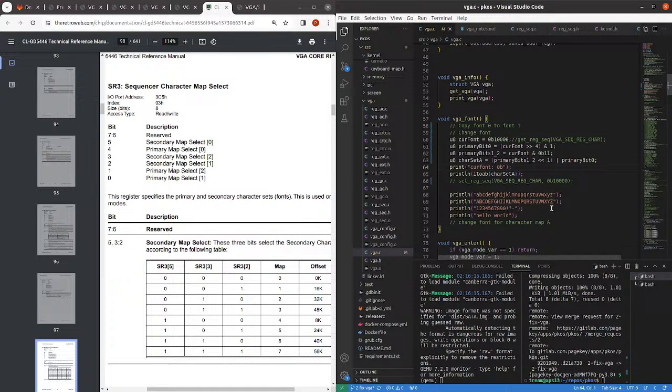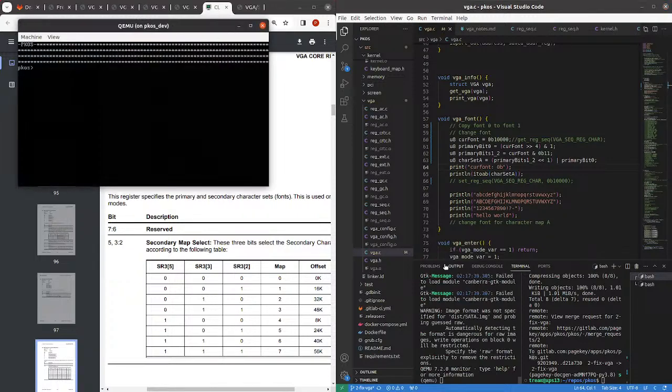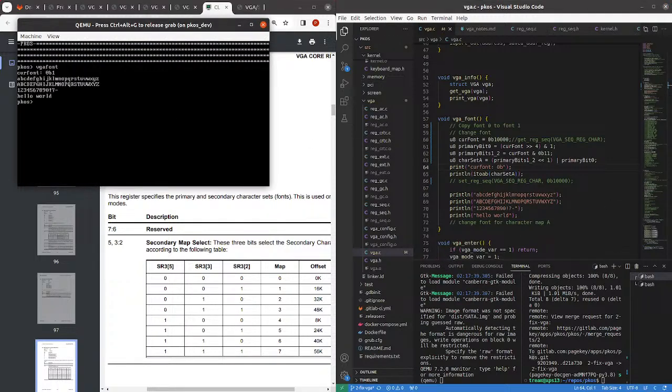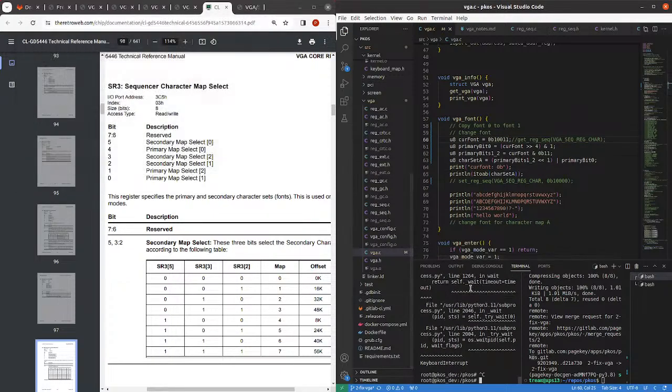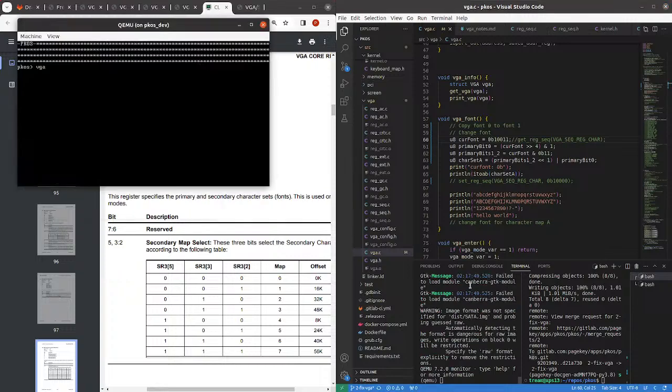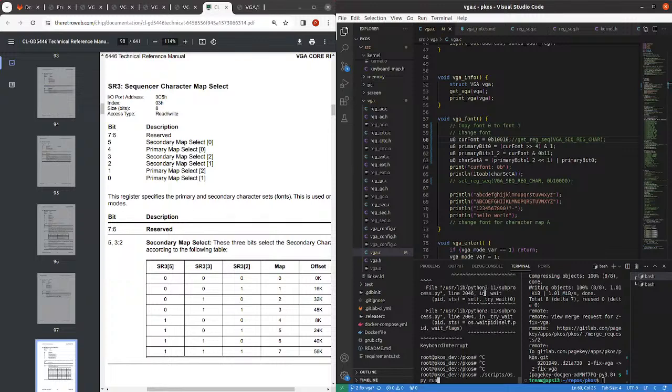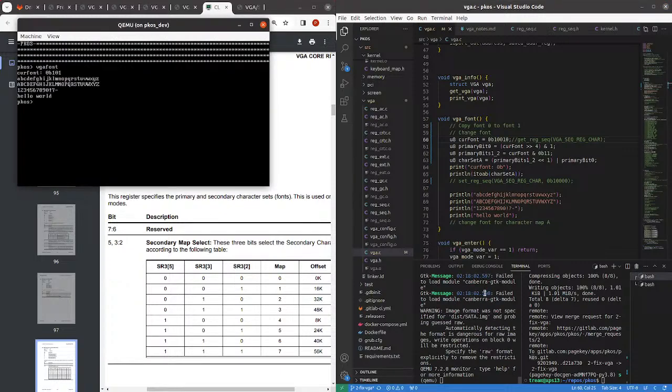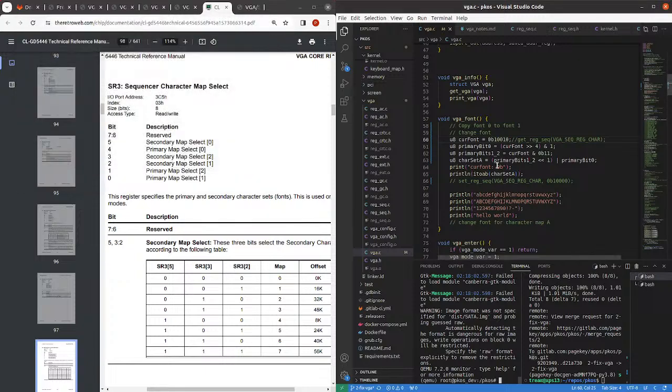We don't have to do that anymore. Let's see if that's correct. So in theory, we should see a 1. Yep, looks good. And then if I set these two, we should see a 7, if everything's working right. Yep, looks good. And if I change the rightmost one, which is supposed to be bit 1, that should result in 101. So let's see if that is the case. Yep. Okay, so I'm pretty confident that we're actually getting the right character number now.